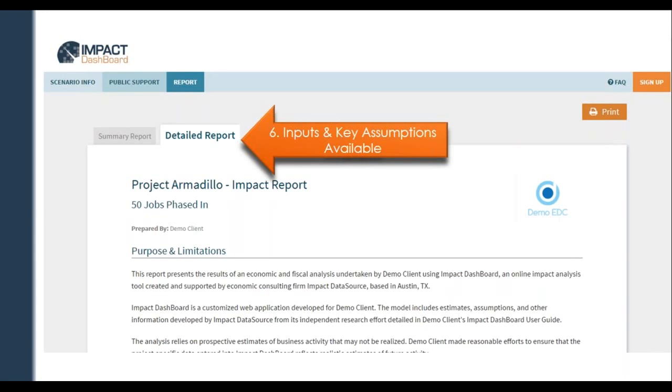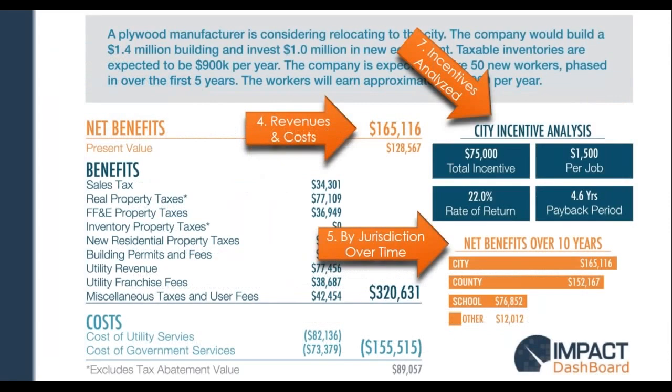And then number 7, we go back to the bottom half of our page here. We can see our incentives analyzed here. In this case, we had a $75,000 incentive. Again, if we think of that incentive as the investment, we compare that to the net benefits that are shown right there to the left of it, about $165,000. That's our return on investment. And we were able to calculate the rate of return being about 22%. The average annual rate of return is 22%. And your payback period is looking at just under 5 years. So by 5 years, the city will have collected enough, over $75,000, to cover the value of that incentive.